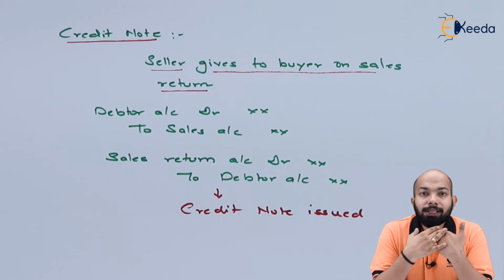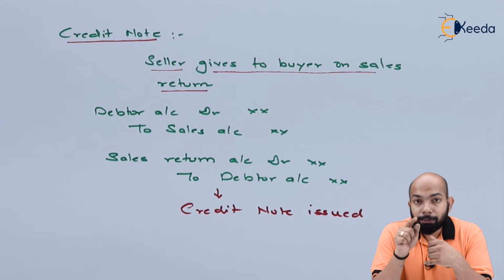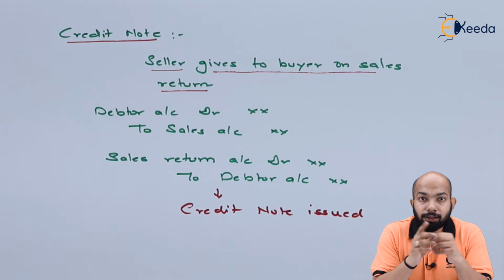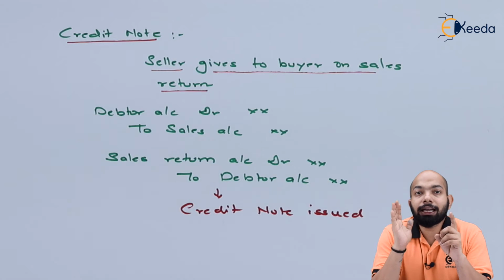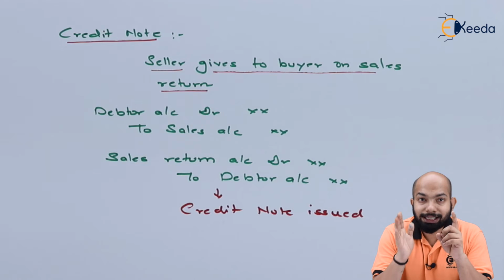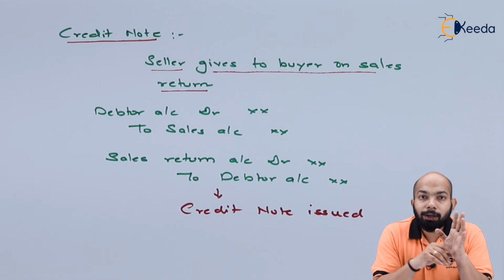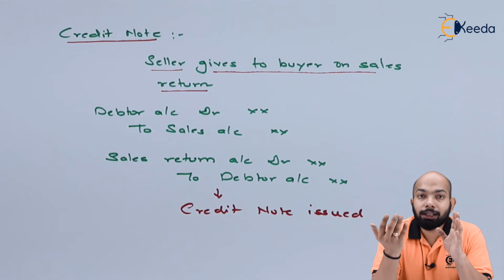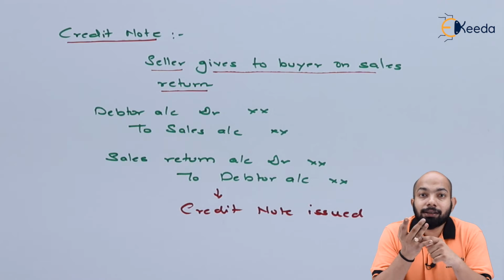Let's take, I am the seller, you are the buyer. If there are certain sales returns, that means for you it will be a purchase return. So if you can relate these two things, purchase return will have a debit note, and for the similar thing, a credit note will be created by the seller. You being a buyer, you create a debit note, the seller will create a credit note, because purchase return, for him, will be sales returns.